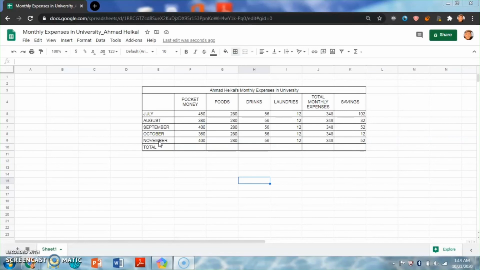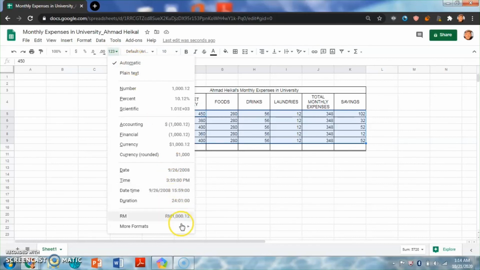Next, it is very important to indicate the currencies for all of the values inserted into the table. To do this, select all the cells that contain numbers and bring your cursor to the button that indicates 1, 2, and 3.